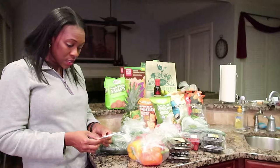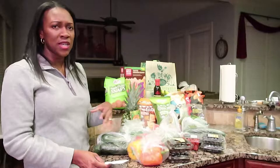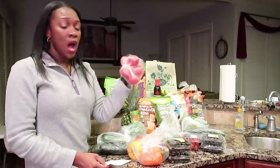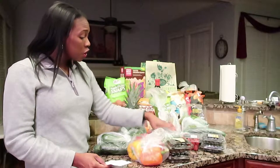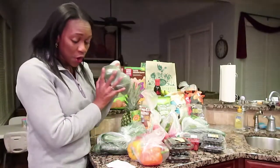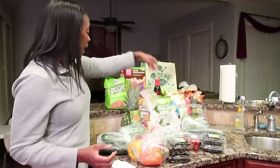The next thing I got was the red onions — a dollar for two. I didn't get too many because I didn't know what I had at home. Then Roma tomatoes — we go through a lot of tomatoes in this house — 98 cents a pound, so that was a dollar 32. Large avocados: we eat a lot of guacamole here, so I got three large avocados for five dollars, which I thought was a pretty good buy.